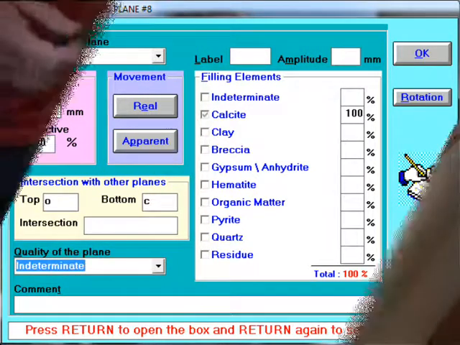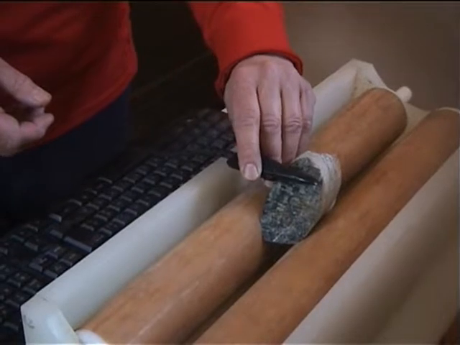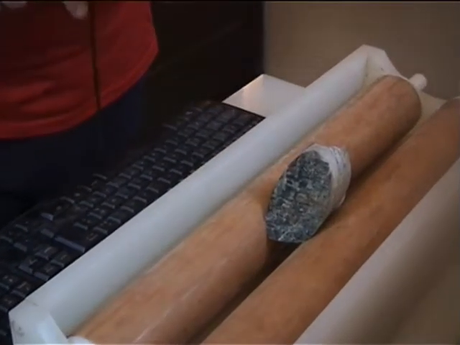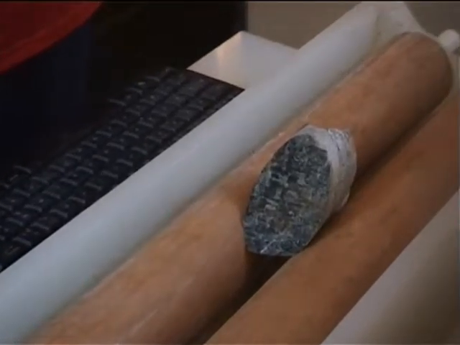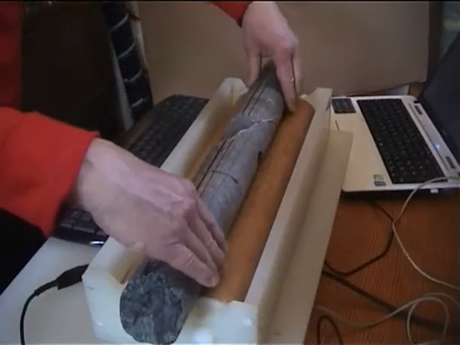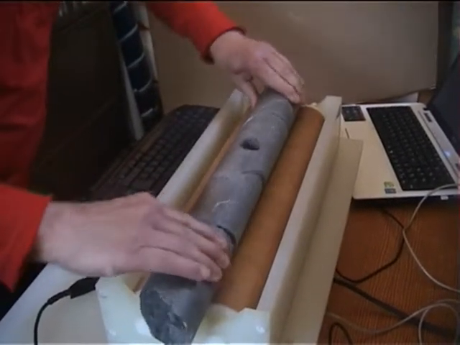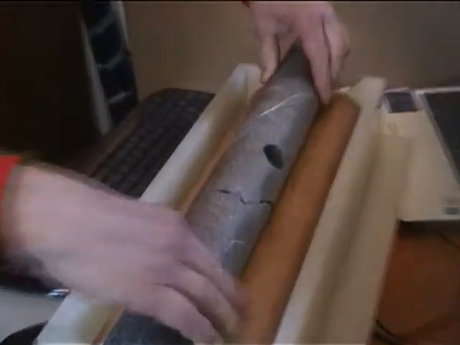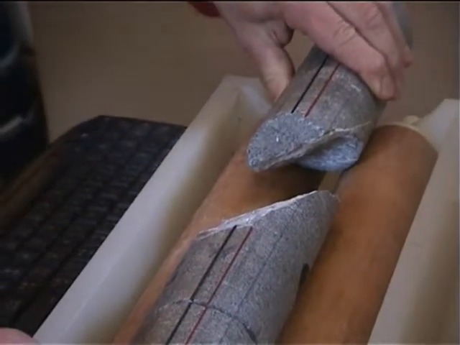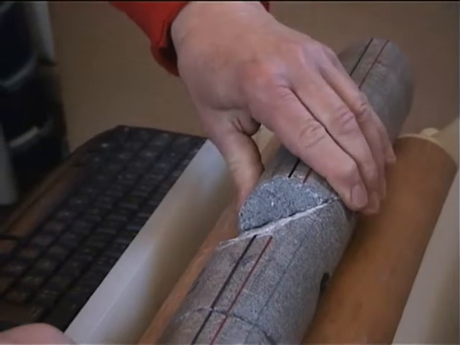And of course we can also digitize if we have striation on the full plane, just using the stylus to show the second side, obtaining the orientation. To visualize all the core, we can rotate all core pieces on the rollers to be sure that we can open the core to see inside, especially for description.